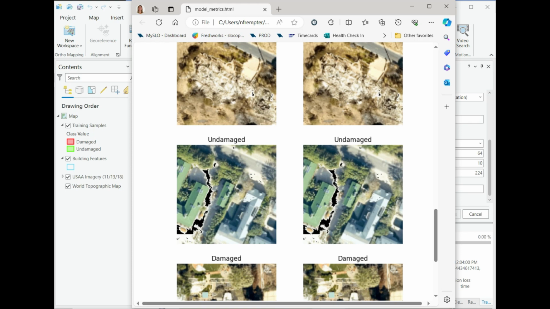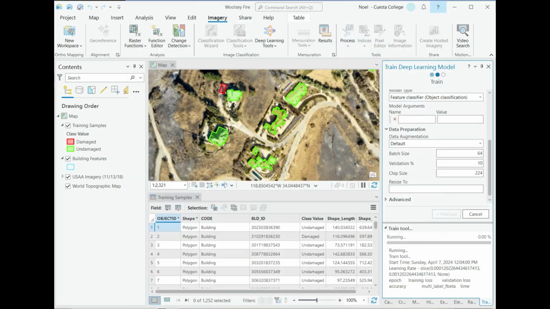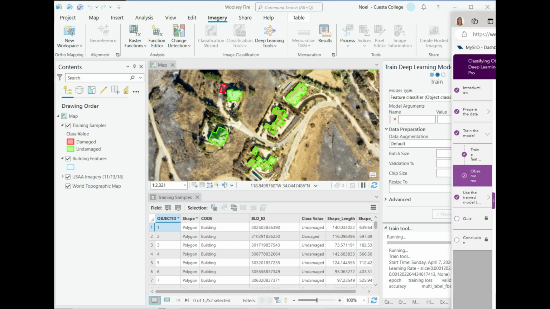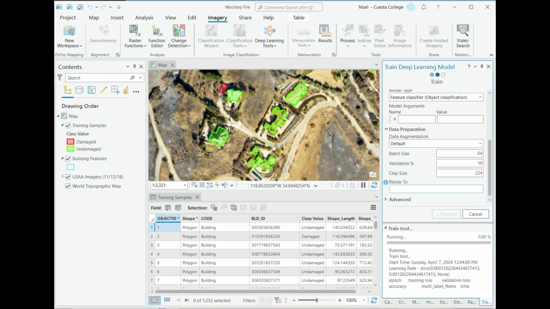Okay, so we can close out of this web browser tab, and then let's save our project. My tool is actually still running, so I chose to use the provided results that I provided on Canvas. And let's close this. My tool is still running, so I'm going to close it and come back when it's run and complete. But if yours is complete, you can have this remain open and we can move forward with the last part of today's exercise.